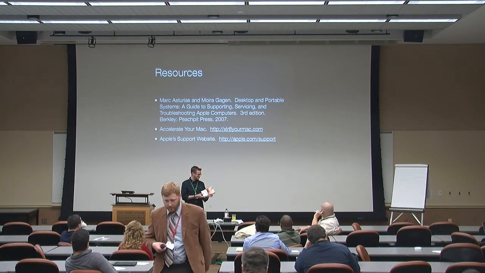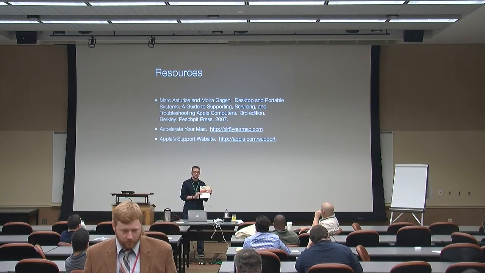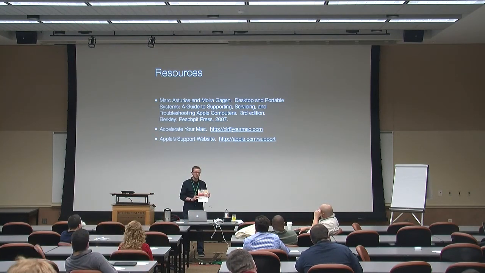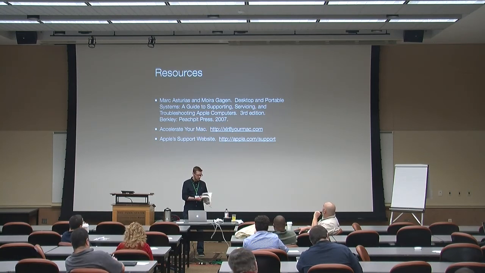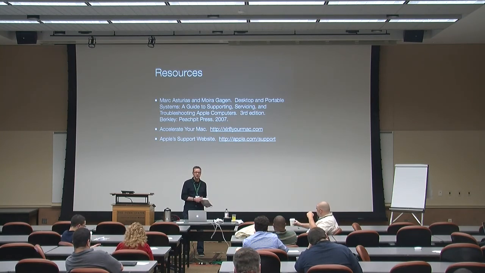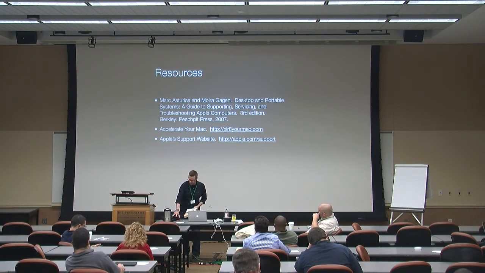But this one at least covers the end of the PowerPCs, like the G5 towers and stuff, and the first couple Intel Macs, so like 2006, maybe 2007, although I'm not sure. It's a lot of general troubleshooting, and a lot of the stuff hasn't changed since then. Some of it has, but mostly it's about the same. And the other one, Accelerate Your Mac.